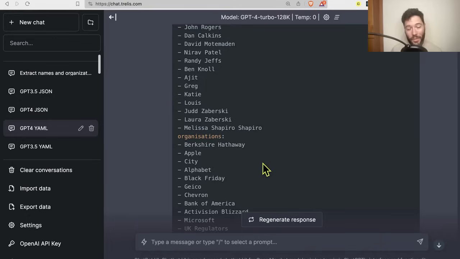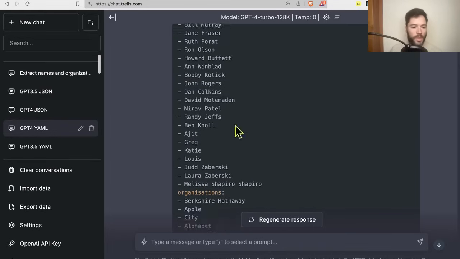Now, as you'll see when I go through some live examples, in some cases the YAML performs a little better. In some cases the JSON performs better, and it will depend on how the model has been trained. I'm not saying I understand exactly where one performs well and the other doesn't, but hopefully I can give you a somewhat nuanced understanding just by showing you some live examples.